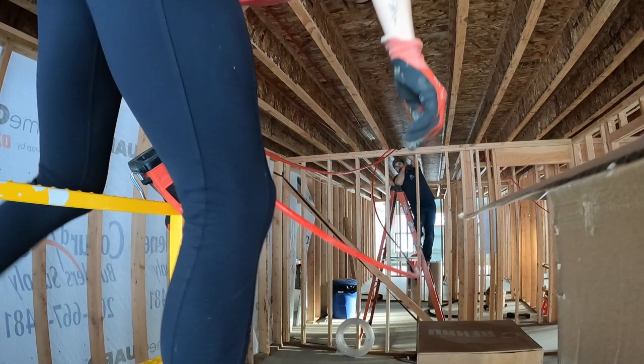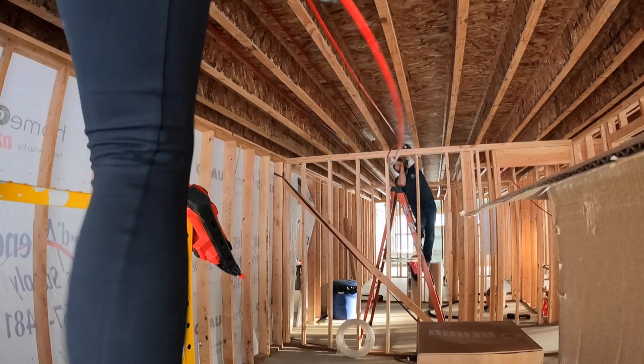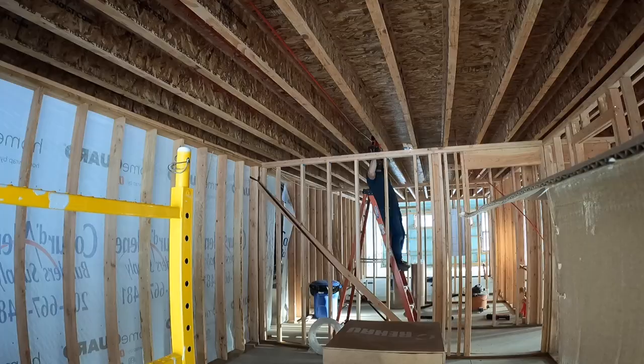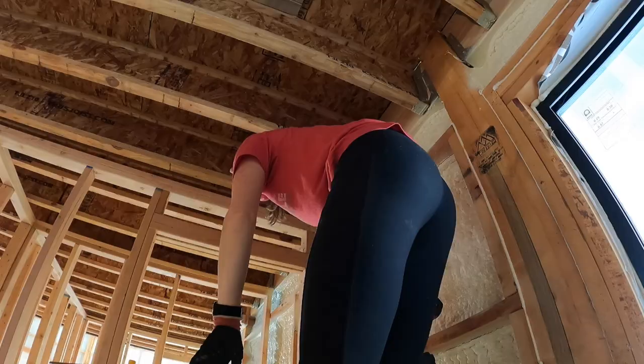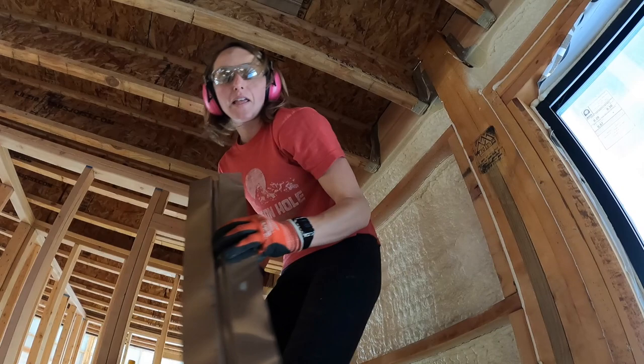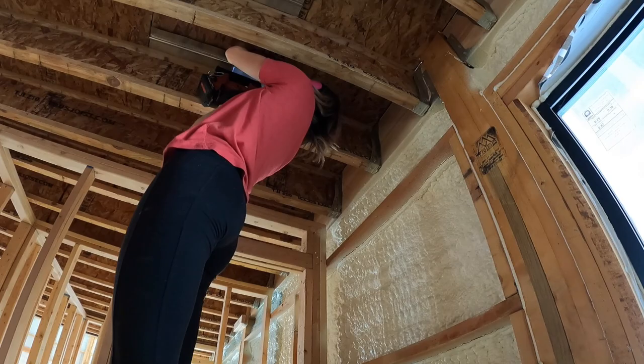Staple like this side and have it hanging down. Has anyone been upstairs yet to see if all these things are sticking through? I'm trying to figure out how to do this. I've got to go both ways here. Well, I've got to go in this bay all the way that way. Oh my gosh, that's going to be so hard.